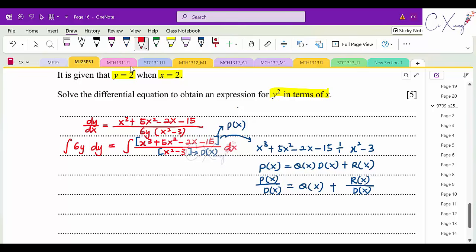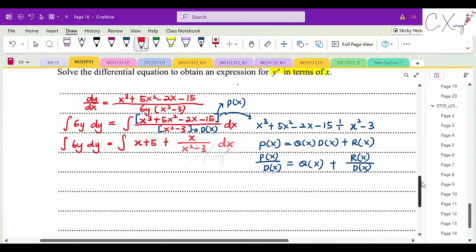That means what I want to do here is, for the next step, I want to change my fraction become this one. So quotient is what? Quotient is x plus 5, right, from part A. Plus remainder, what's the remainder? Remainder is the x divided by the divisor, x squared minus 3. Okay, so this is my purpose. I want to have my equation Px over Dx so that I can replace it by using this one. So I'm having quotient x plus 5. Remainder is the x divided by the divisor x squared minus 3. Okay, then now let's have a look. How can we continue with the integration?